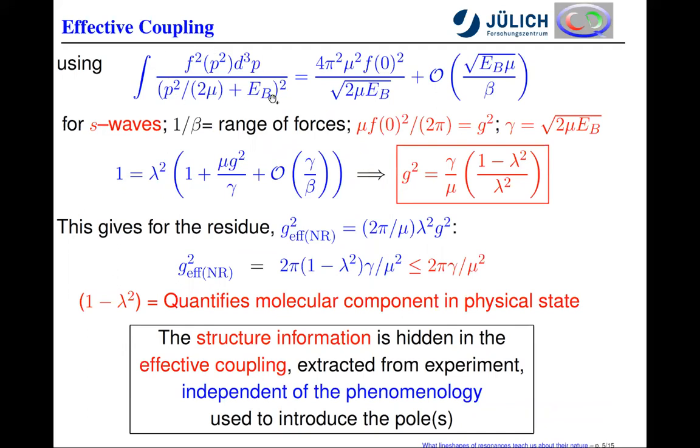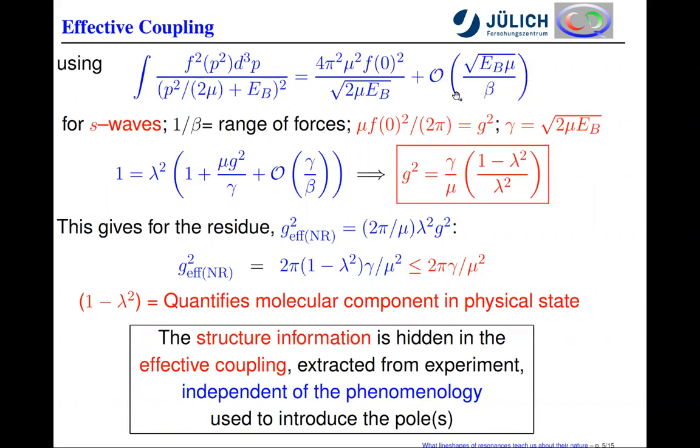evaluate that integral analytically up to corrections of the order binding momentum over range of forces. And what enters here is basically the transition form factor at 0, which we will eventually call the coupling constant. Now, what goes into here is basically the observation that this integral is p to the 4th in the denominator, p cubed in the numerator, even if the form factor is a constant. Therefore, the estimate for this uncertainty comes from the assumption that the integral is already converged by the denominator before a change in the numerator sets in. Therefore, that sets the scale of the corrections here.